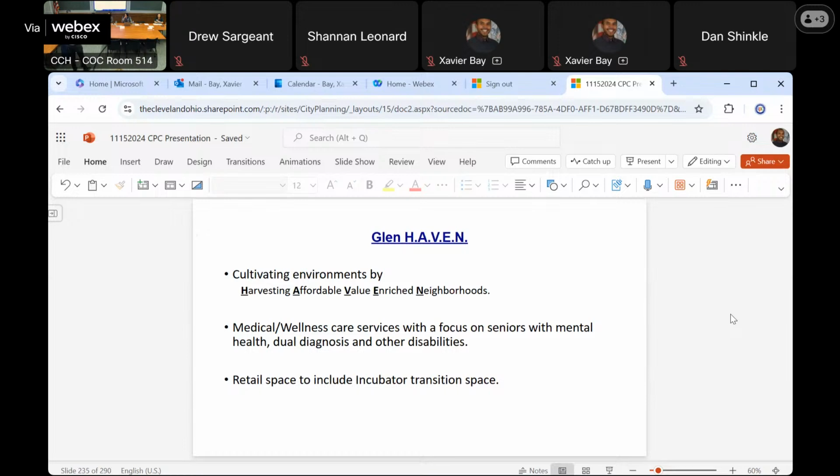So our facility is a facility for those with mental health, dual diagnosis, and others with disability. Our short-term living is from 1 day up to approximately 1 year. And our clients are not sick enough to be in the hospital, but they're not well enough to be at home. So in essence, we serve more of the niche market, collaborating with the mental health agencies, the hospitals, assisted living facilities, homeless shelters, things of that nature.